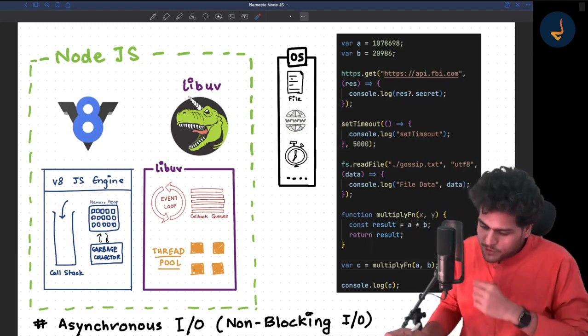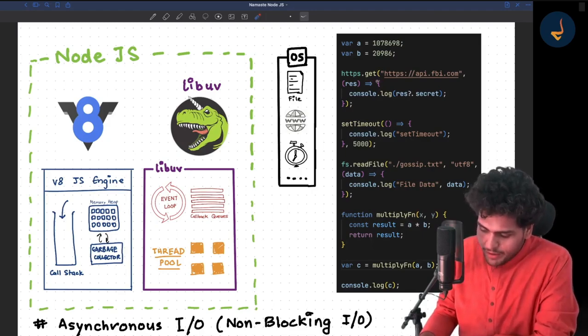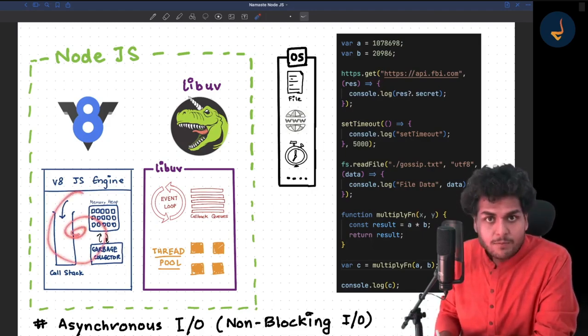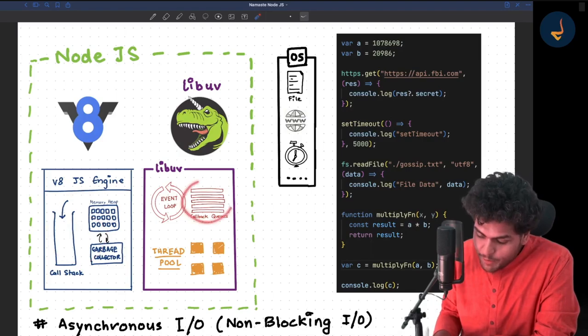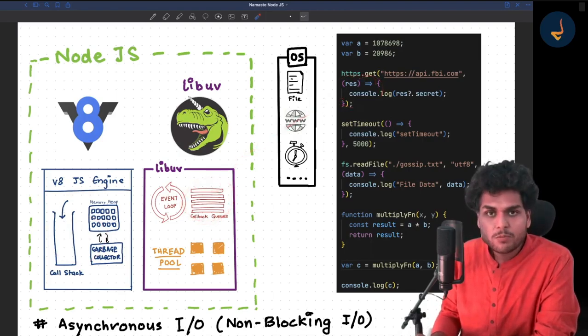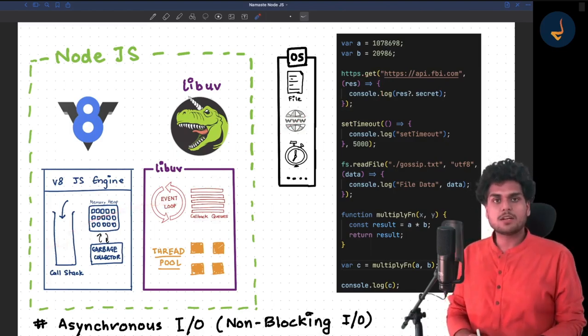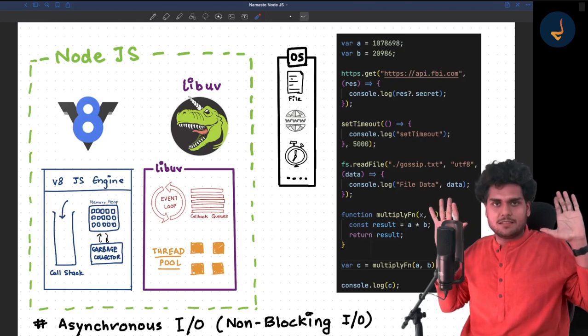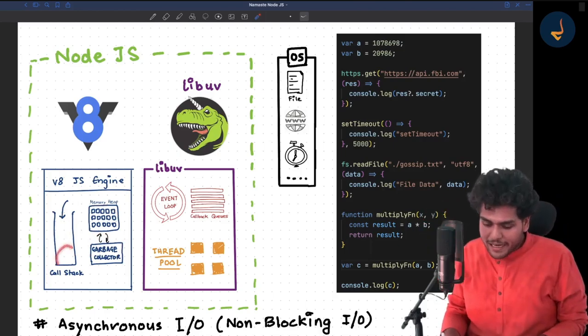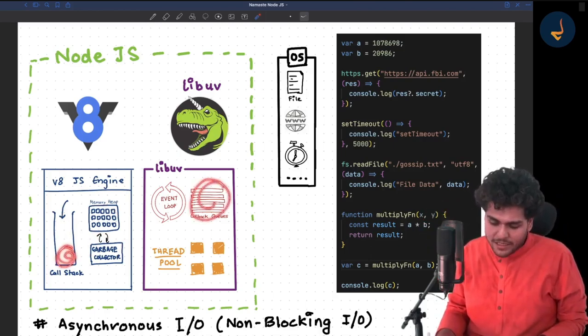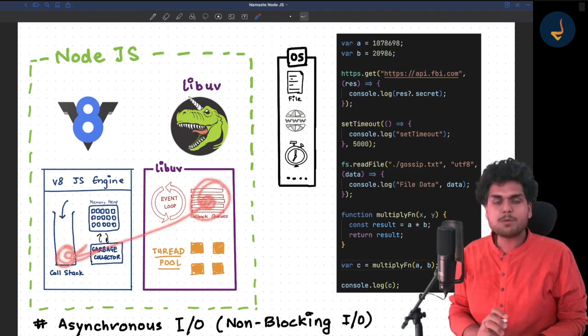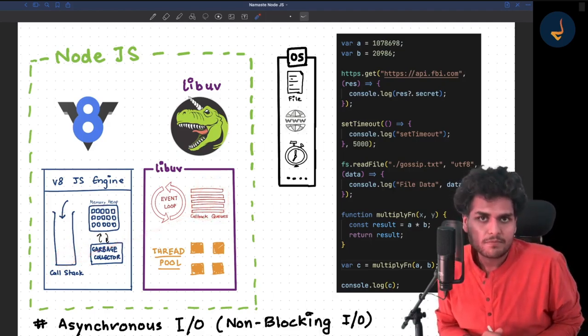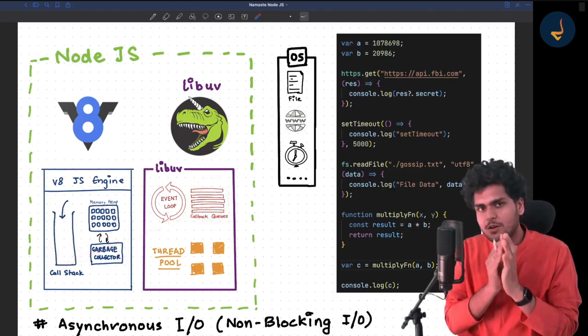So if the JavaScript engine is busy, libuv will hold these callback functions in the callback queue and later they will be executed, once the JavaScript engine has finished its task. When the call stack is empty, only then can something from the callback queue be pushed inside the call stack. Got it? You have to understand this concept.